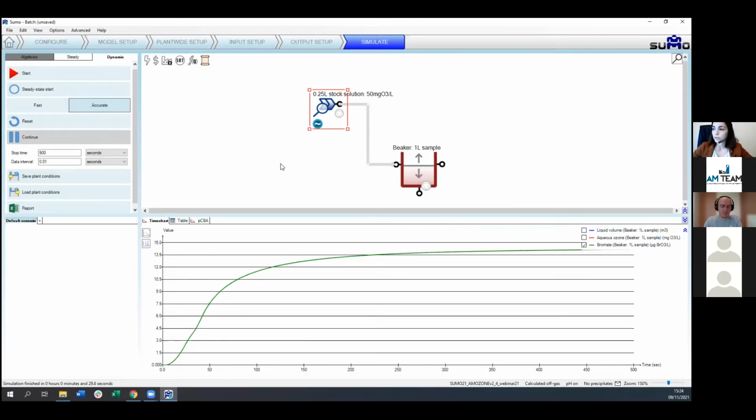So what conclusion can we draw from this? If we inject the ozone stock solution very fast, within a millisecond, which is rather impossible, we end up with a higher bromate formation. But if we inject ozone over a longer period of time, 40 seconds, we can actually see a bromate formation up to 50% lower. So this is very important to know, to evaluate the results of a batch experiment. It's also very important to know this detail about the human factor and the operation of such tests. Thanks. I leave the floor again to the presentation.